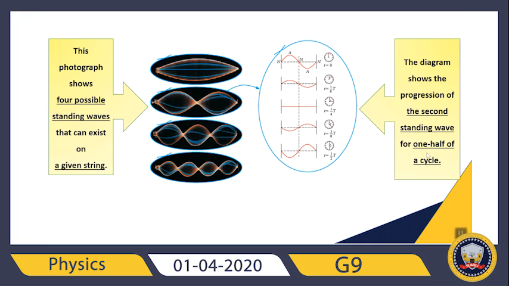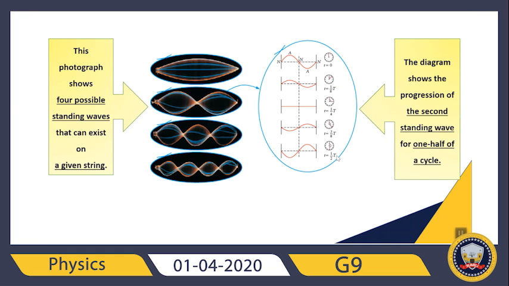What does it mean, half a cycle? Do you remember the time taken to make a complete cycle? What does it refer to? It refers to the period. Yes, we have studied before in simple harmonic motion and again in wave motion. So half a cycle means when t equals half T, when the time equals half the time period. T capital refers to the period, as we have said before.